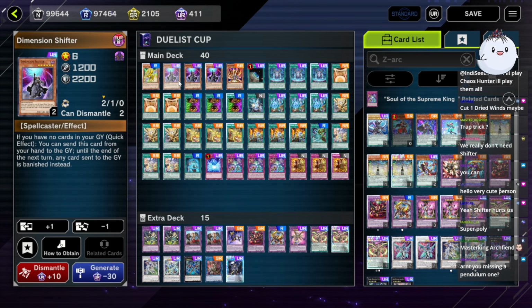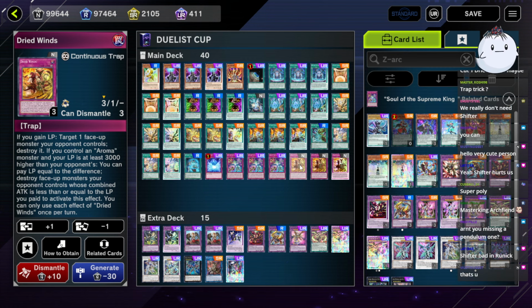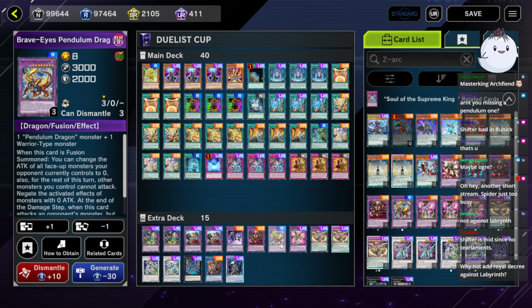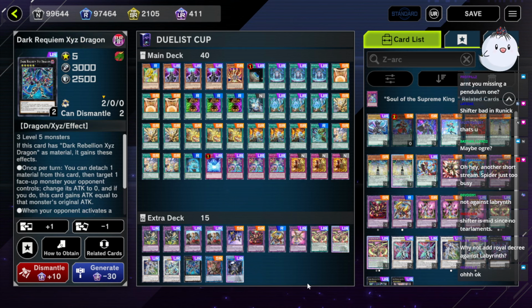Hello, very cute person. Who's that? Cut one Dried Winds, maybe? I need my Dried Winds. It's the only way I can deal damage to my opponent. Aren't you missing a Pendulum one? No. I don't think so. We have Starving Venom. We have the Pendulum Dragon. We have the Synchro Dragon. And we have the XYZ Dragon.